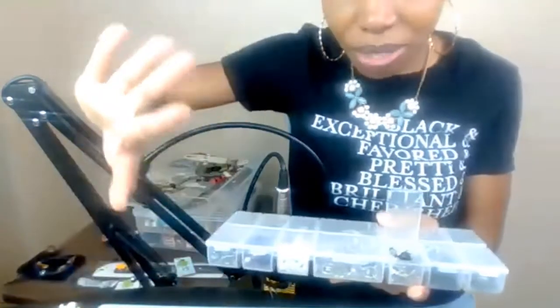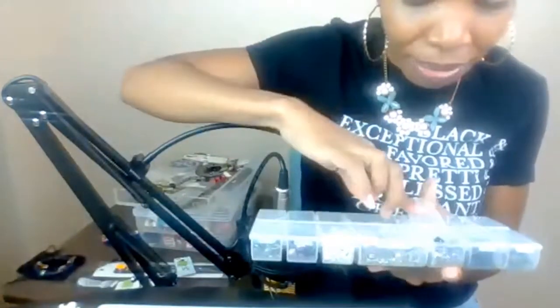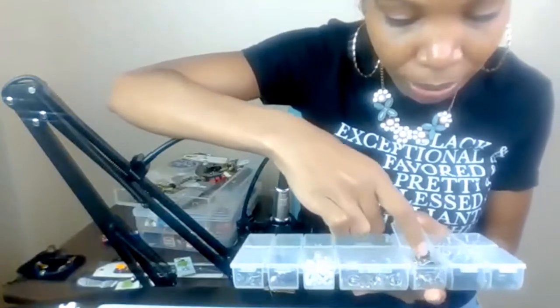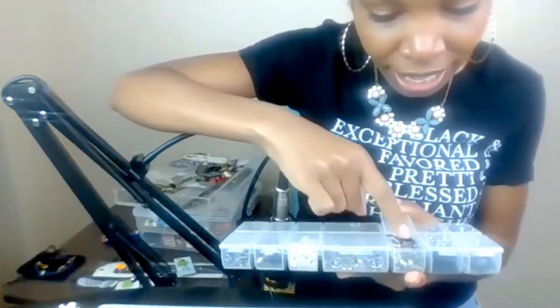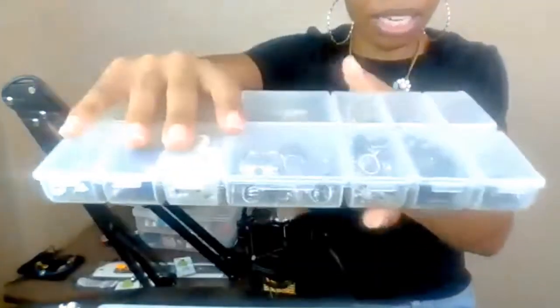And by the way, jewelry organization has saved me so much time for so many projects. I have most of mine sorted by color, and well, first by type, so like these are beads and charms in here.